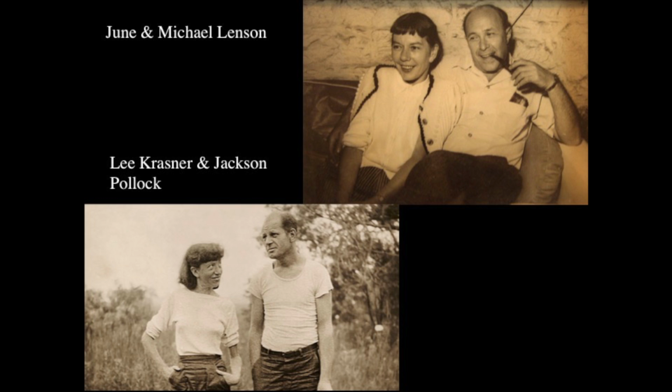Okay, June and Michael Lenson, I love this photograph. And Barry probably knows what I'm going to do with this photograph next. Another famous couple that I've referred to from this time, someone who chose to go in the direction of complete abstraction. That is Lee Krasner and her husband, Jackson Pollock, bottom left. But what I think is adorable is how much the two couples look like each other.